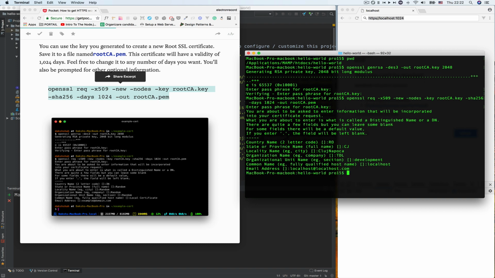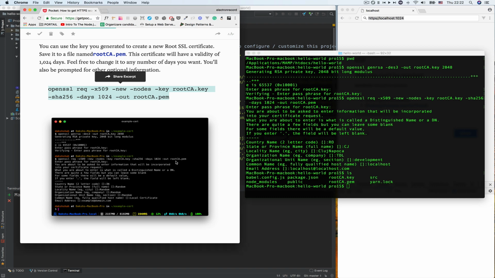You can just use your address. Okay, now it's created. If we list in the console, we have now the root CA key and root CA PEM files created.